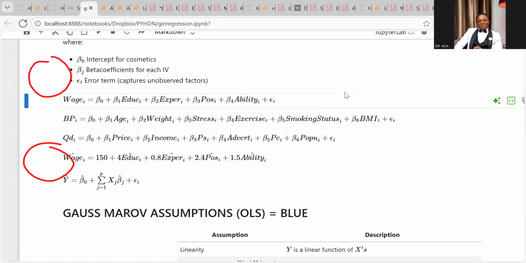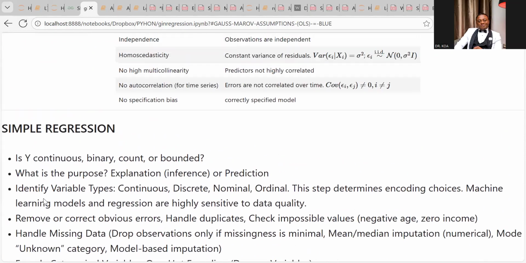What are assumptions? Assumptions are certain things that must be in place for certain things to work. The moment I say the University of Ghana is running, we have already assumed what? Tell me one. Before I say the University of Ghana is running, we have already assumed that they are lecturers and they are teachers. So assumptions are very, very important. And in regression, you need to state the assumptions. If you don't make the assumptions precise and concise, people will start doubting what you said you have.